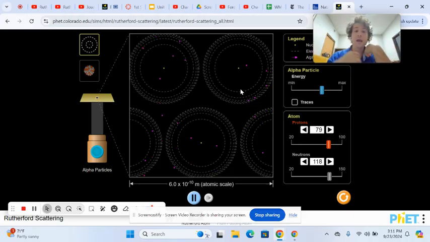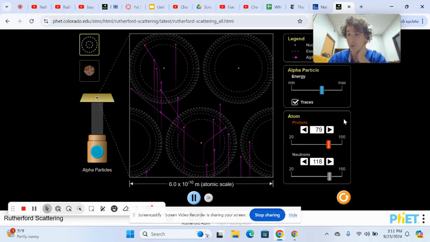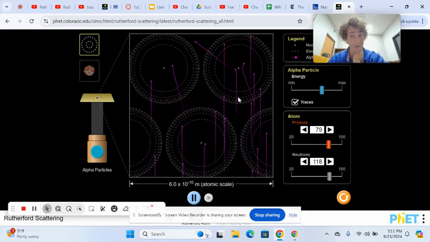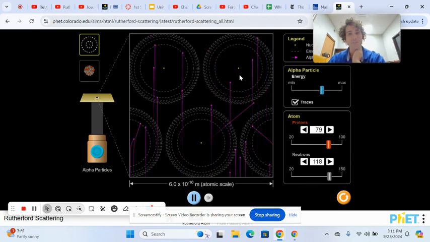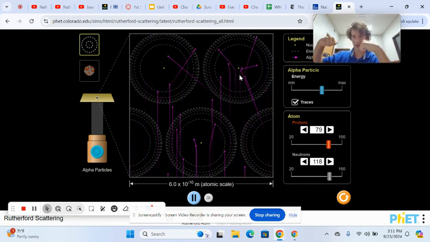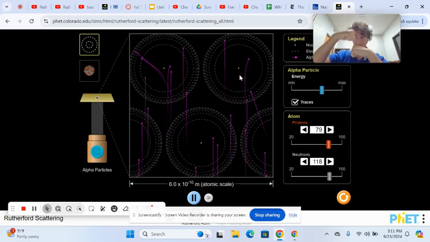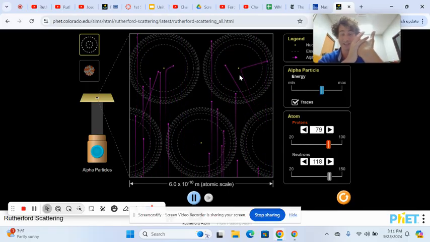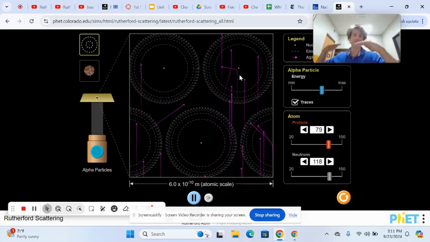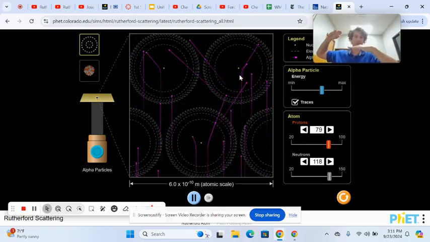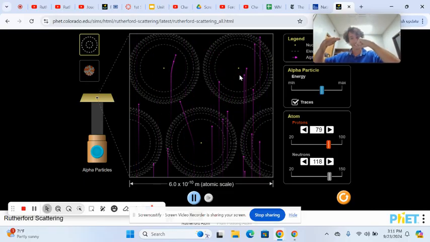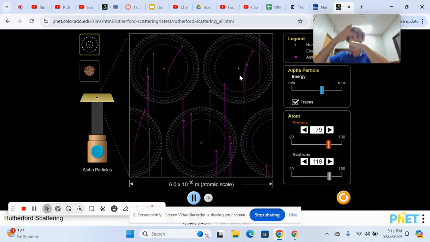They're positive. This is important because, if you notice, I'll turn the traces on so you can see it. When these alpha particles get close to the nucleus of one of these atoms, what happens? They scatter. They're getting closer and closer, and because they're both positively charged, they want nothing to do with each other, so they bounce away from each other. The gold is solid; it can't move; it's just sitting there. So the alpha particles come in, and if they're far enough away from the nucleus, they just go, see you later. If they get close enough to the nucleus, they basically deflect away.